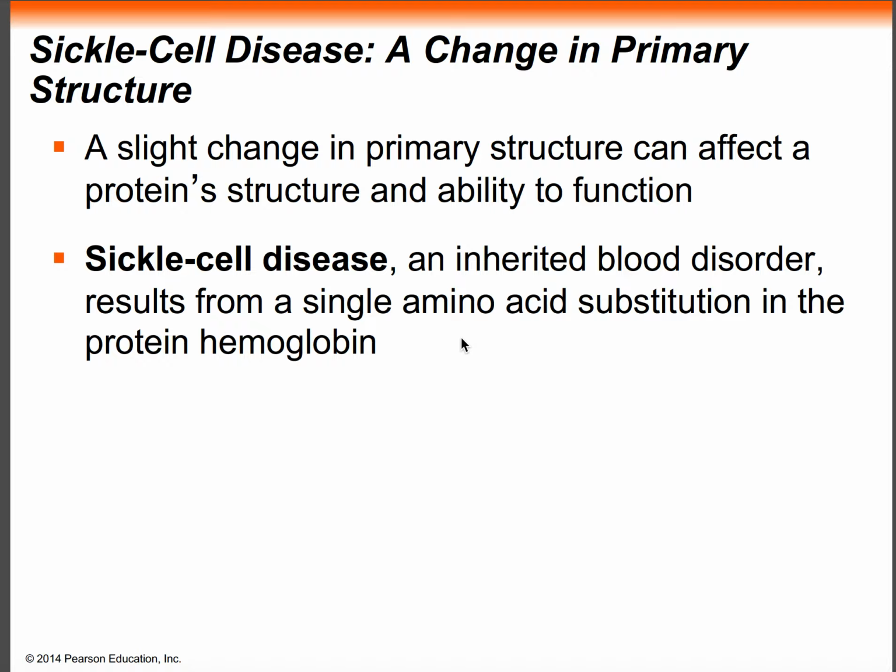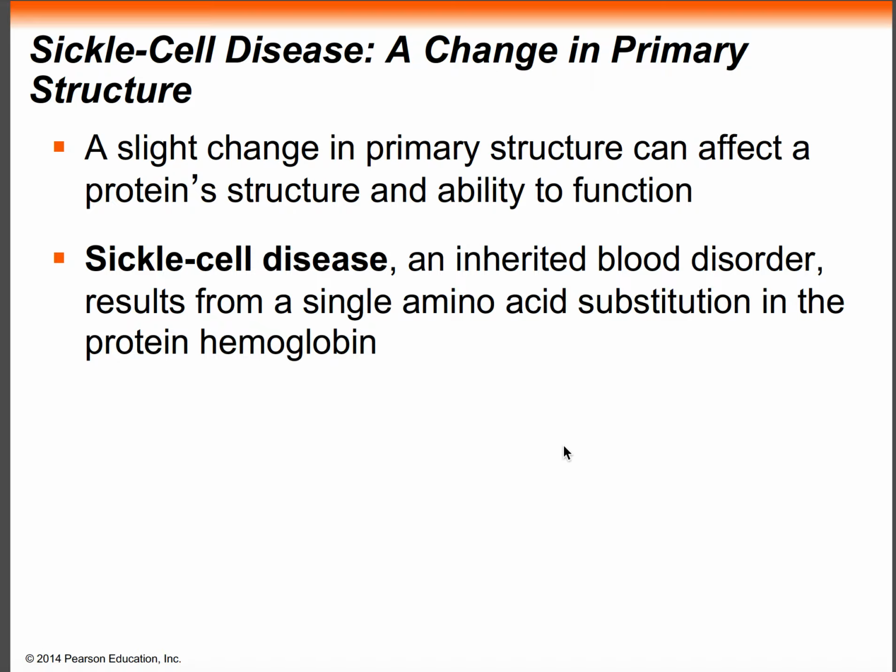An example of this is sickle cell disease. Sickle cell disease is a blood disorder that is inherited, and the shape of the blood cell is supposed to be very spherical, sort of like the shape of a football. But with this one, a single amino acid gets substituted in the hemoglobin molecule. So maybe a valine gets substituted for an alanine. And this is something that happens genetically. Because we have changed the shape, it has changed its function, and this can be a lethal disease.